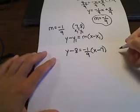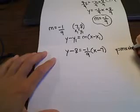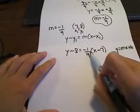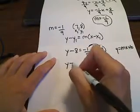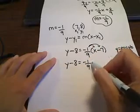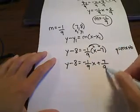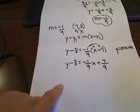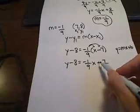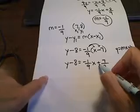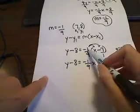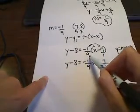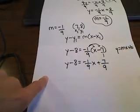And again, we want to usually leave these things in the y equals mx plus b form. So I need to solve this basically for y. Take the negative 1/9th and distribute it. So we have y minus 8, equaling negative 1/9th x, and then plus 7/9th. And then I want to take the 8 and add it to the other side. And I should point out this became a plus because I took a negative times a negative to get a positive here. And remember when you multiply fractions, you multiply straight across. This has a denominator of 1. So it would become positive 7 from multiplying the tops and 9 from multiplying the bottoms.